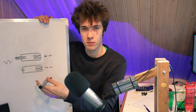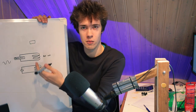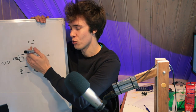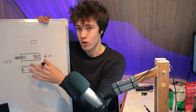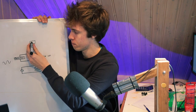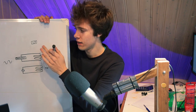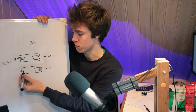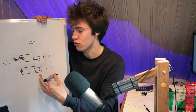Now let's say that a piece of metal approaches this situation. If it's an airport security setup then it's the person walking in with the piece of metal; if it's a treasure hunting metal detector then it's the detector approaching the metal. What's going to happen is the alternating magnetic field produced by our transmitter coil is going to induce some electric current inside that piece of metal, which is called eddy current. That electric current inside the metal is going to produce its own magnetic field, just like the current from the signal generator produces a field around the coil.